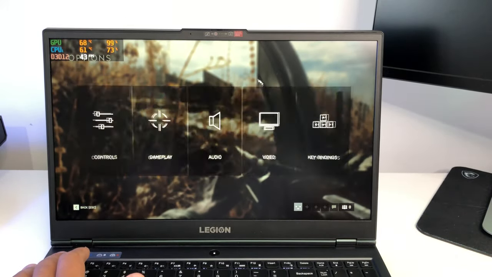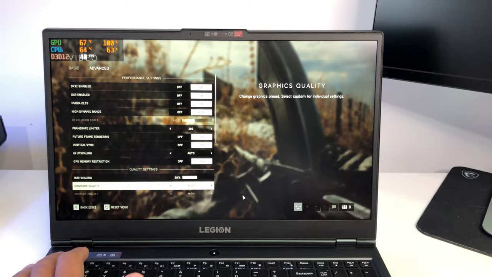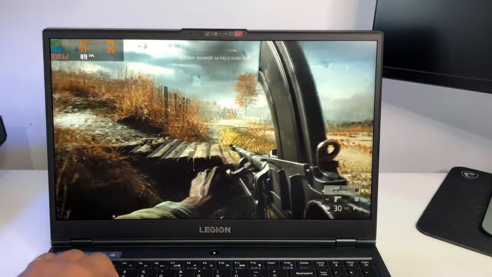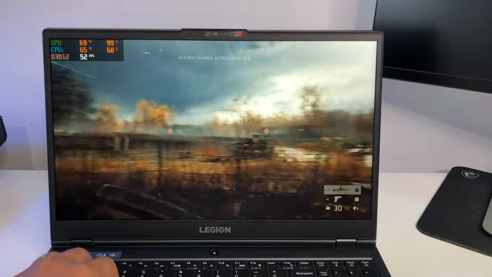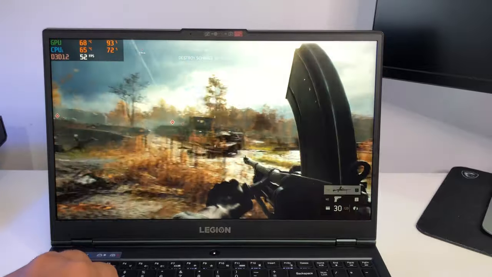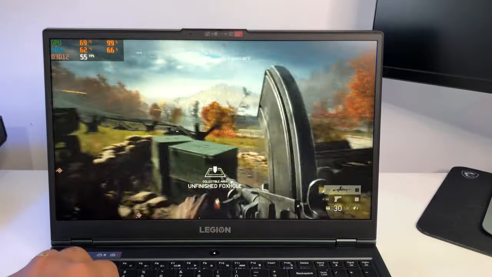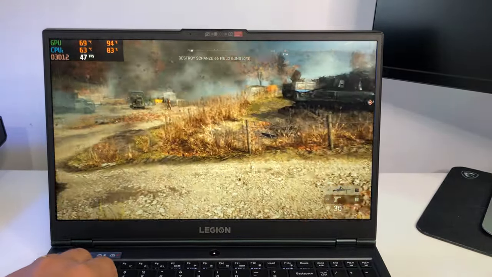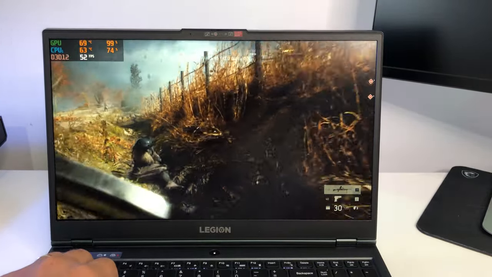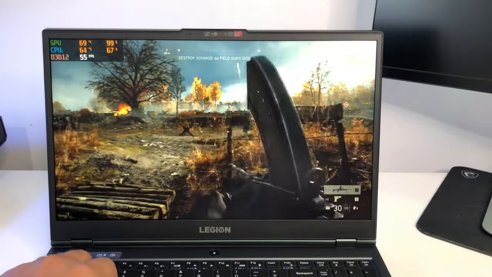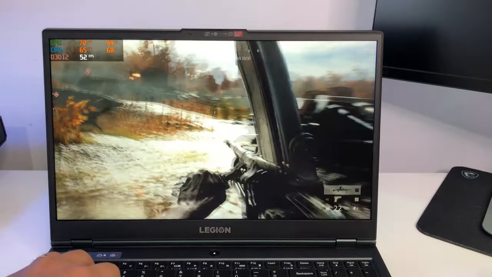If we crank down the settings a little bit, so let's go with medium settings right now instead of ultra, or I should say high settings instead of ultra, we should see a jump or a bump up in FPS. Oh, now it feels definitely much smoother than before. We're running just around 50 FPS. The temperatures definitely keep in check, so that's very nice to see. And the overall responsiveness of the game feels so much better. It actually feels smooth. It feels like 120Hz refresh rate right now. Well, before it definitely didn't. So yeah, this is the sort of performance you can expect out of a game like this.